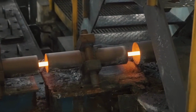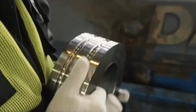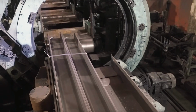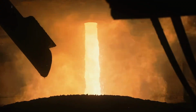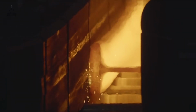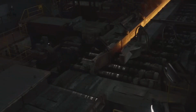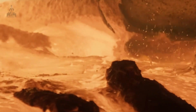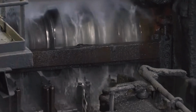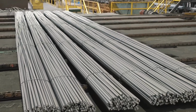It is a reminder that, even amid waste, there is unlimited potential. And for those working in the recycling industry, each finished product is not just a construction item. It is a symbol of what we can achieve when we align progress with responsibility. Whether building bridges that connect cities or skyscrapers that challenge the skies, recycled metal proves that the future of construction can and must be sustainable. After all, the true strength of I-beams and rebar lies not only in their metallic composition, but also in the positive impact they leave on our world.